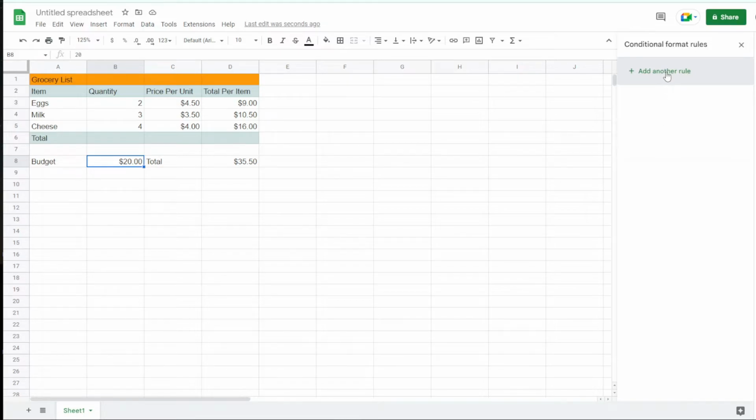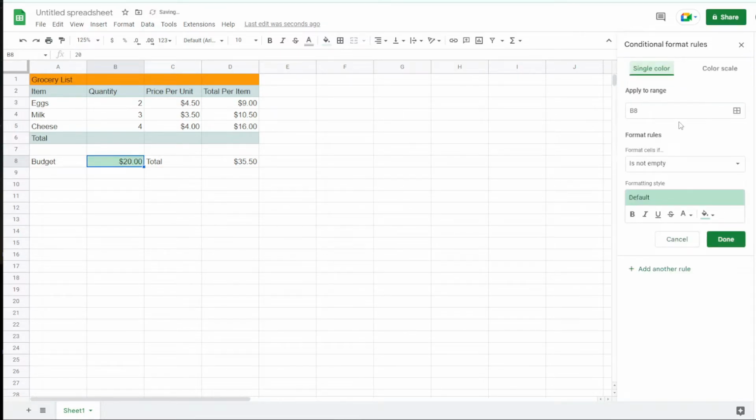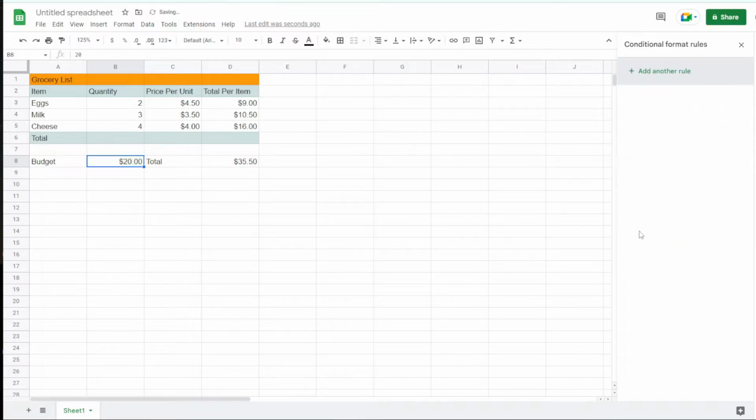Where did it go? It didn't do it. Oh, wait, no, I'm sorry. It did do it. It added it there. So one thing about the conditional formatting is you won't see all of your conditional formatting rules. You'll see them per cell or maybe even a range of cells, right? So if we click out over here, we won't see our conditional formatting rule over here because it's only in this cell right now.